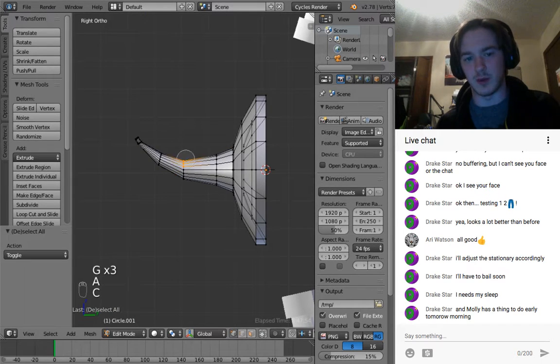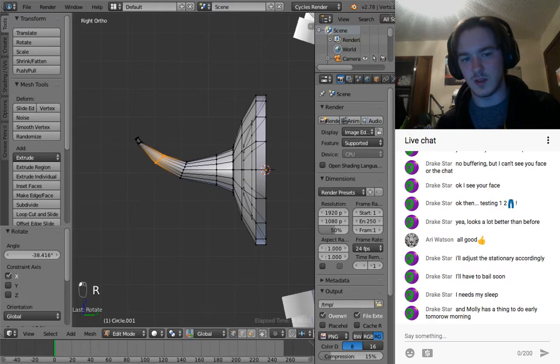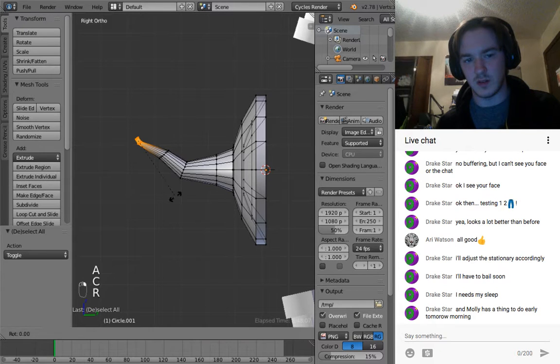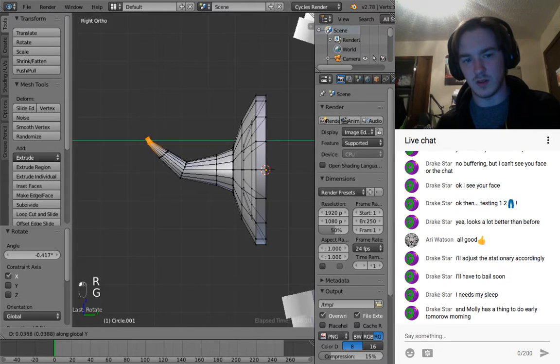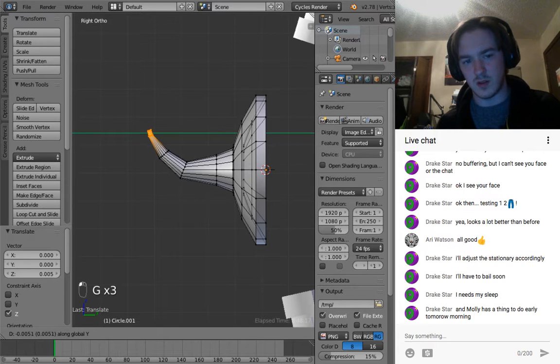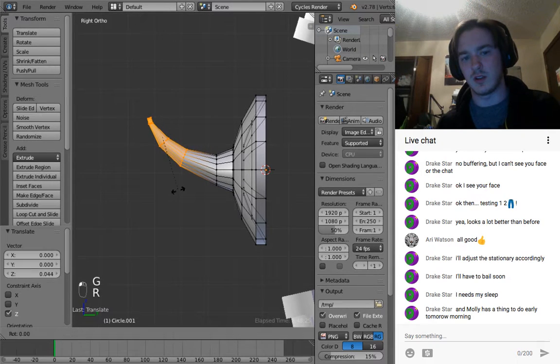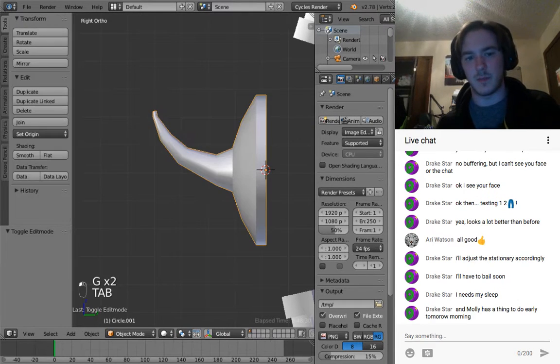This is kind of what I wanted this to look like. There it is. And now if I grab all of that, I can kind of just move it upward and a little bit of rotation, I guess. That looks decent.